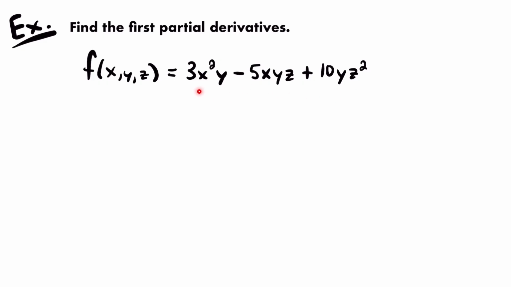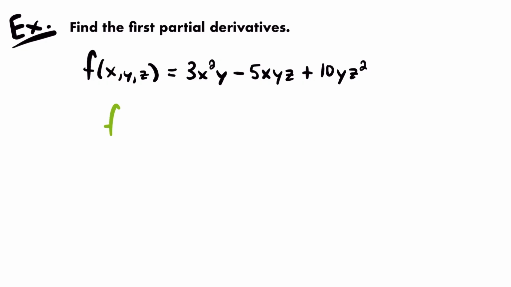And so for a function like this of 3 independent variables, there will be 3 partial derivatives that we have to find that make up the first partial derivatives. Specifically, we need to find a partial derivative for each of the independent variables. We'll take a partial with respect to x, then a partial with respect to y, and then a partial with respect to z. All right, we haven't done z before because all of our previous functions were functions of 2 independent variables, x and y. But now we have a third, so we will have another partial derivative to find.